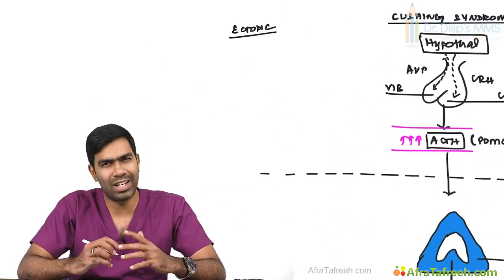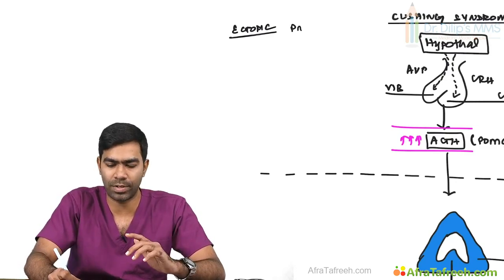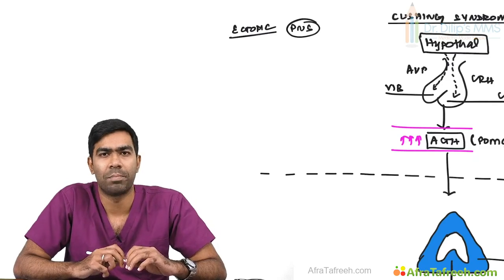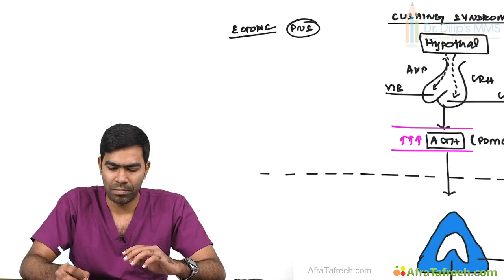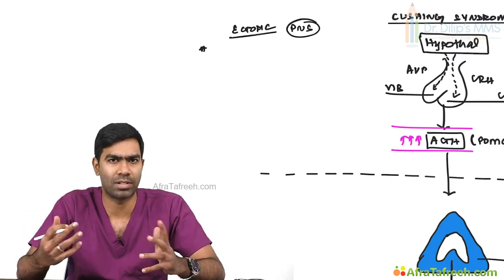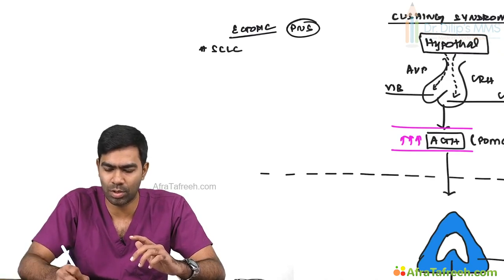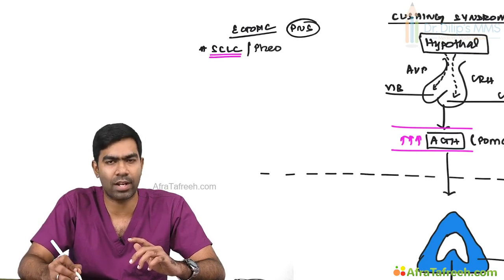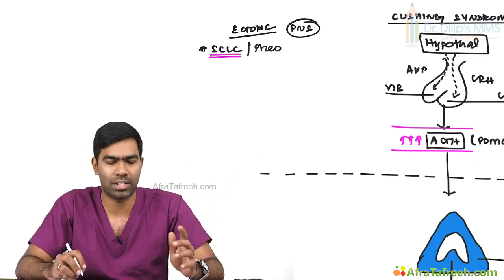Ectopic is also an ACTH dependent cause only because they're going to produce excessive ACTH, but here it's not the pituitary that produces, it's going to be some cancer that's going to produce this excessive ACTH as a part of paraneoplastic syndrome. There are many cancers which can produce excessive ACTH. Many cancers will be of neuroendocrine origin only because those only can produce some similar substances, the neuroendocrine substances. Like for example, a small cell lung cancer, which is the most important for our exams, or it could be pheochromocytoma, but very rare. Pheochromocytoma producing PTH-related peptide causing hypercalcemia is relatively common compared to ACTH production.